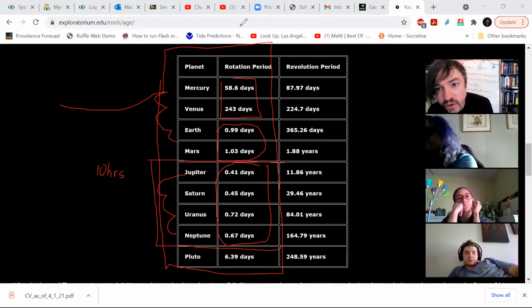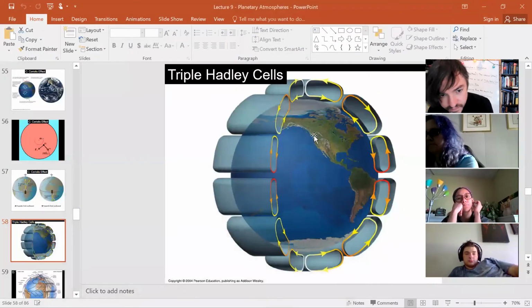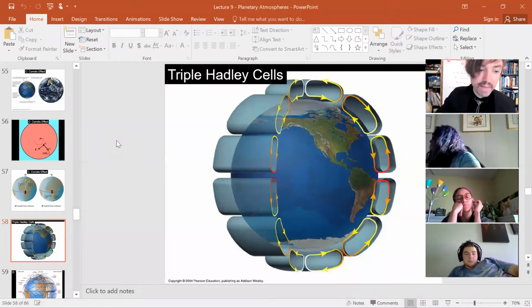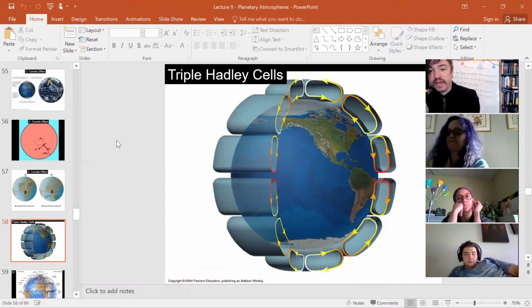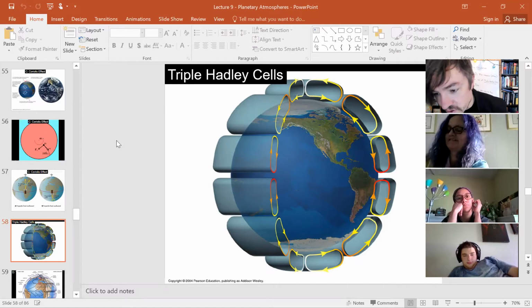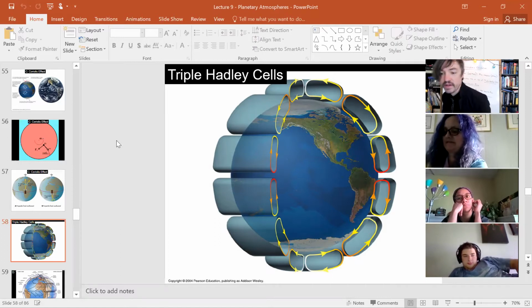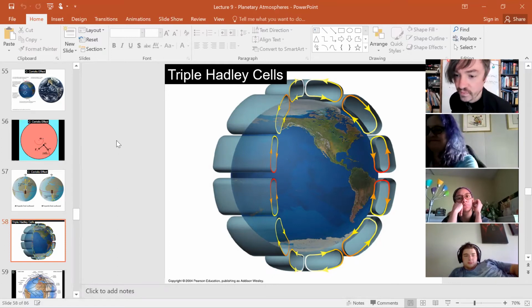What if we consider the Coriolis effect? What do you expect to happen to circulation? If you could spin Earth up to twice as fast and make it rotate in 10 hours, what do you think would happen to the Hadley cells?